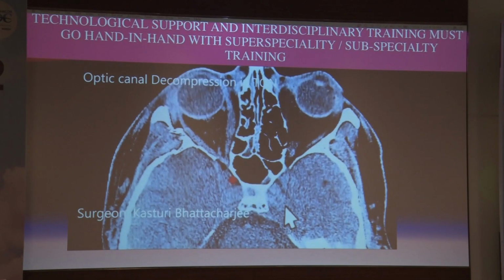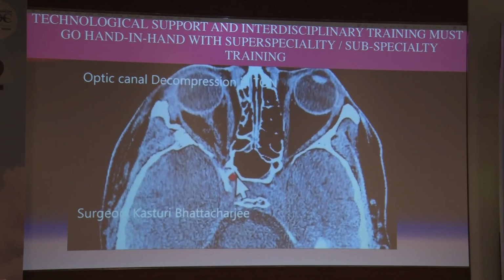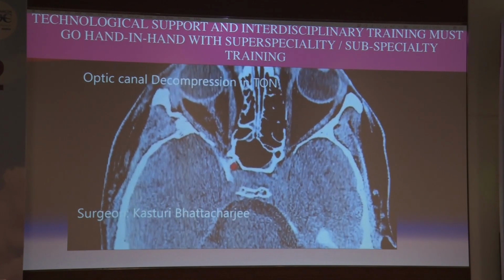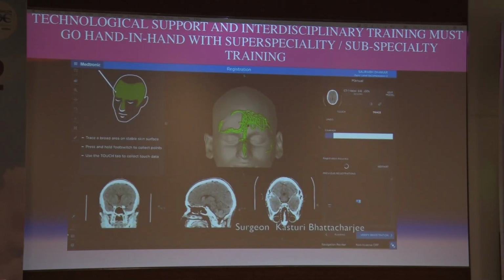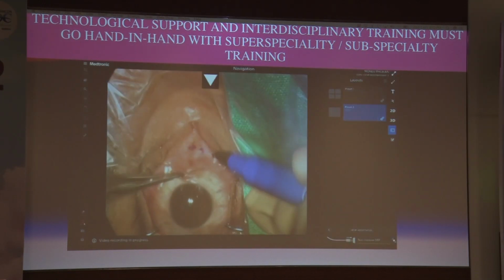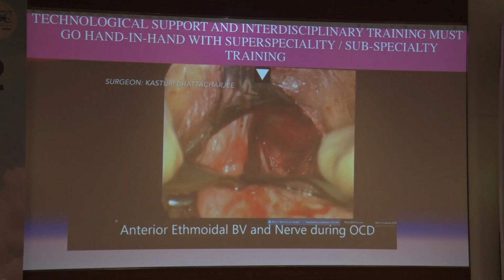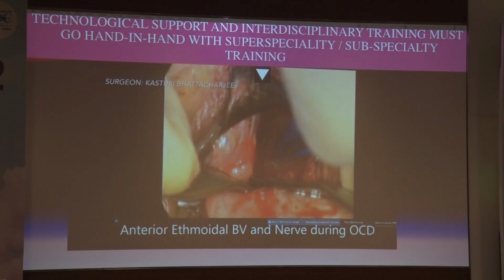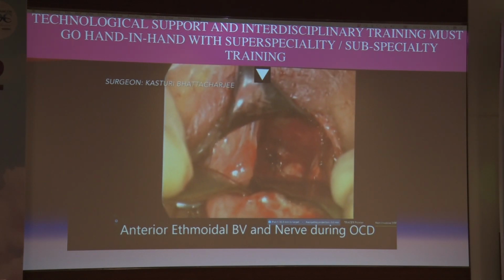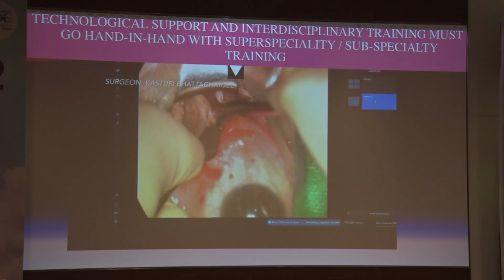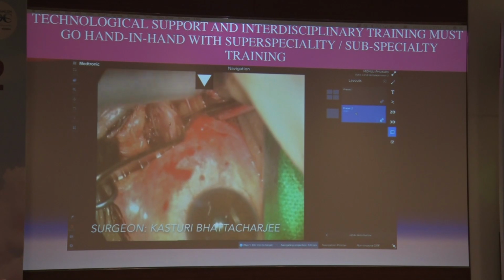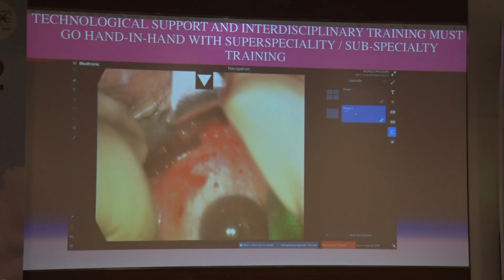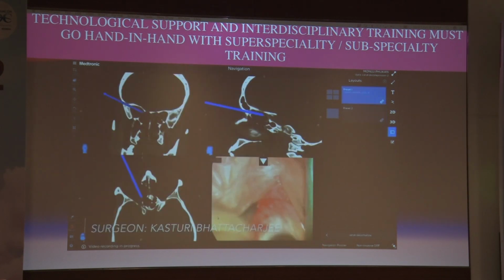So I feel technological support and interdisciplinary training must go hand in hand with either the subspecialty or a super specialty clinic. And I feel one of the biggest technological friends for us is the navigation system. When you really need to do something deep into the apex, and when you want to reach the optic canal, which is so near to the brain, without this technology, without someone guiding you with this system, it is not possible.